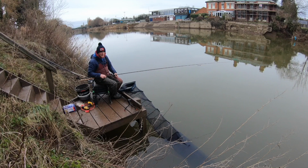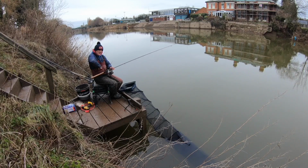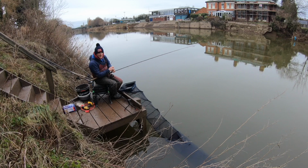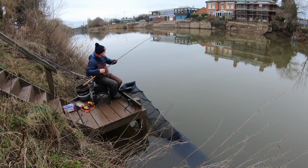So I've got proper conventional bread punch somewhere here. Got my bread punch with me. And maybe we'll have a go at that, see if we can catch a few roach later. But my main concern to start with is the chub, catching some chub on the big bolo floats.